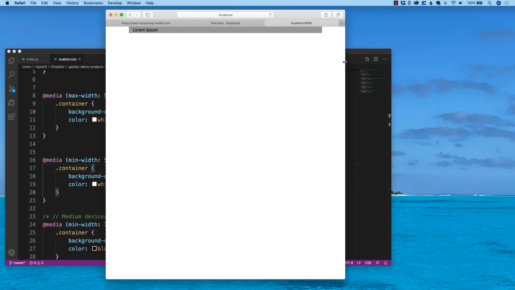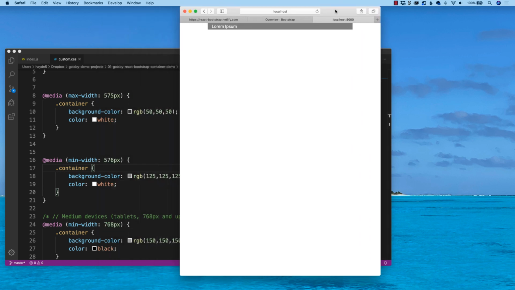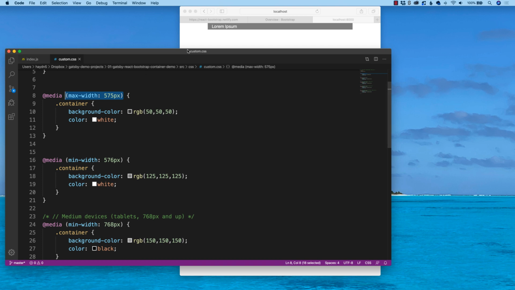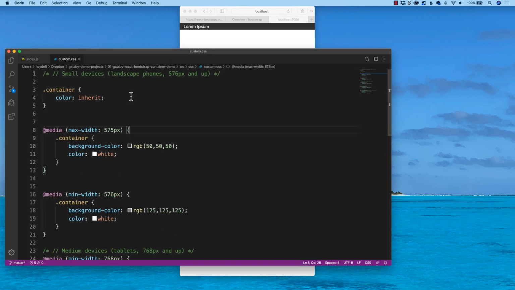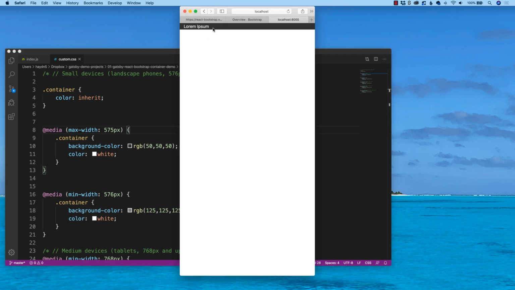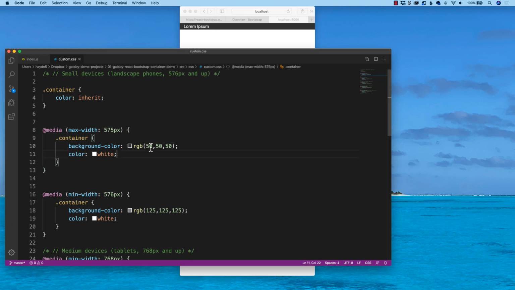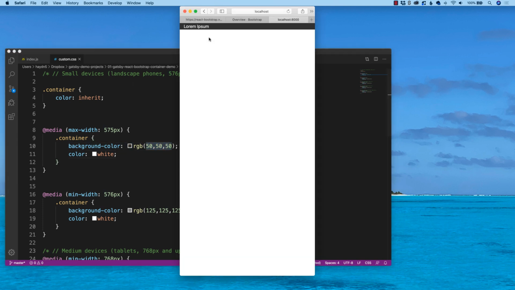So if we look at it, when I drop down right here, here's the stage right before your mobile framework. Now notice something. One, it did change to white because I did have the color white over here on the left-hand side, but also that this is the last stage where there's space on either side. When it goes below 575, this is essentially saying go mobile or go one column. So when I go all the way down, there it is. I did pick a very dark color at the very bottom, essentially saying go black. I went RGB 50, like I went way, way dark here. But notice how there's no space on the edge of the margins, that the black is touching all three sides, I guess on the bottom too, but there is an inherent padding inside of this design.